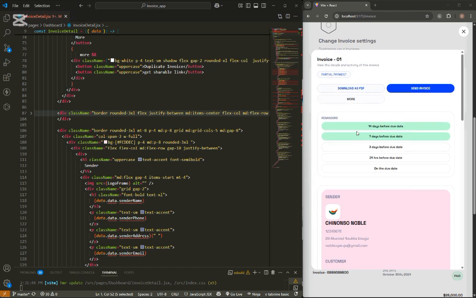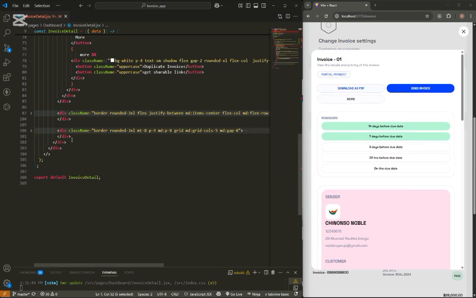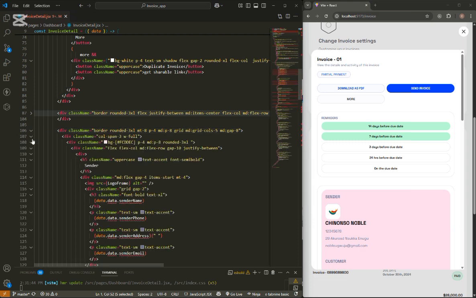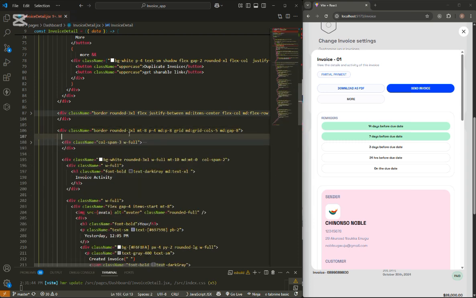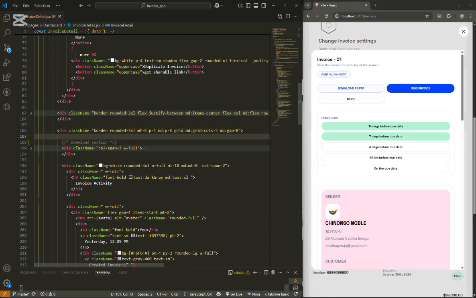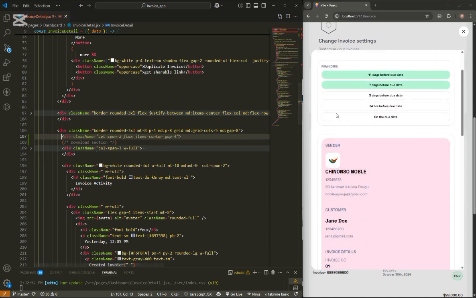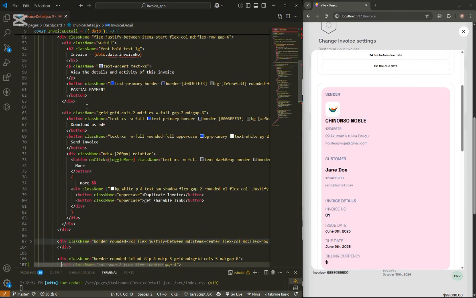So that is the only thing you're going to download. For my own case, I think this is this particular section. Then just write the download section.